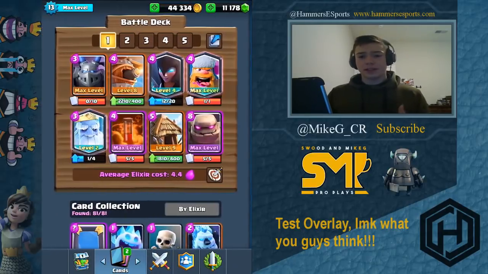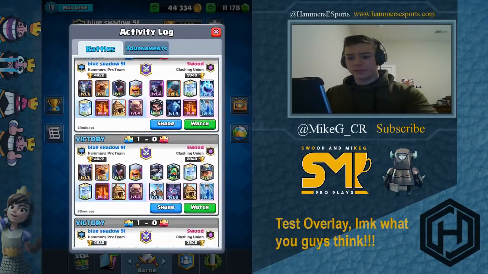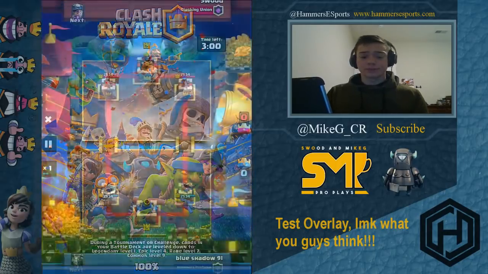So the premise of the deck is very simple. You just defend, and then you go in for a soul-crushing push. You just bend over your opponent, and well, you just go to town. There really isn't all that much they can really do. So without further ado, let's jump into the first game against Swood.